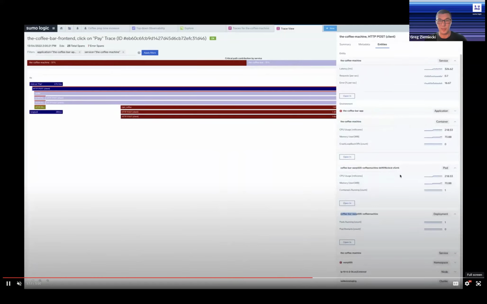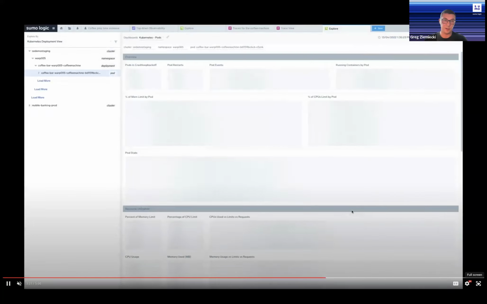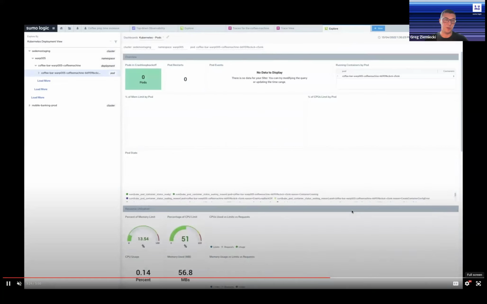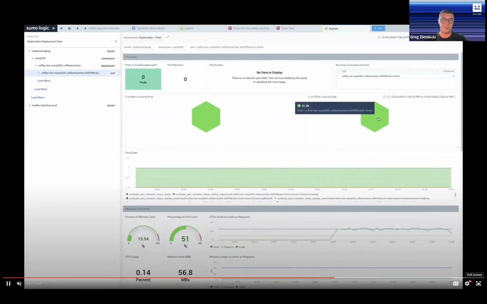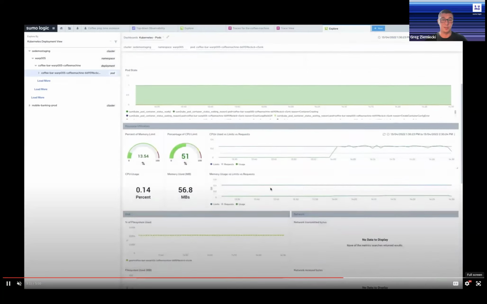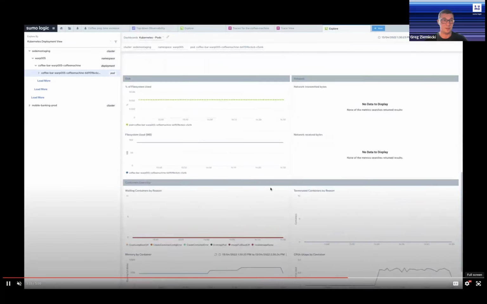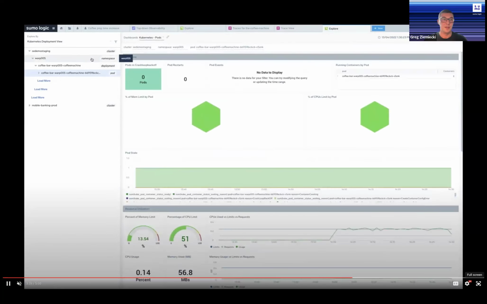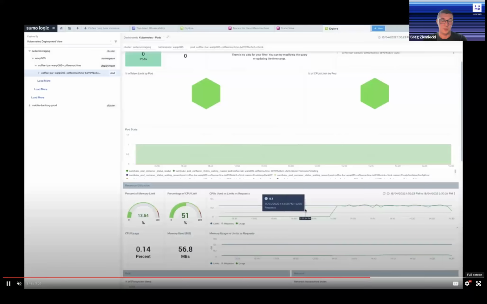Let's say we're layering up different levels. We have application, container, and pod. So you already know with Sumo on which container and which pod that particular affected service is running. Basically, the problematic service, the problematic pod, and the problematic node at the end. With these out-of-the-box dashboards, you are able to traverse and debug the ultimate reason.